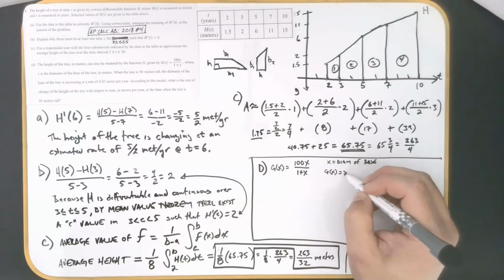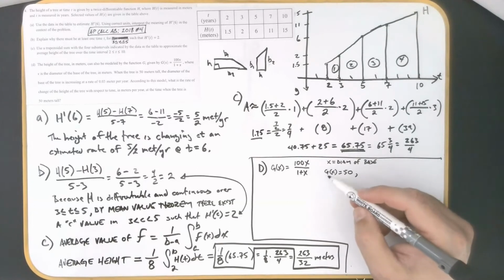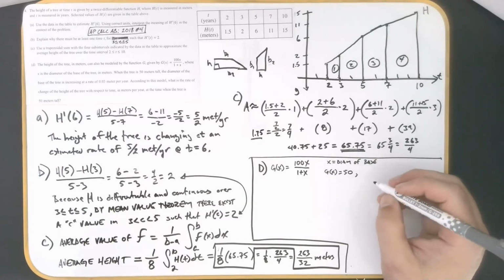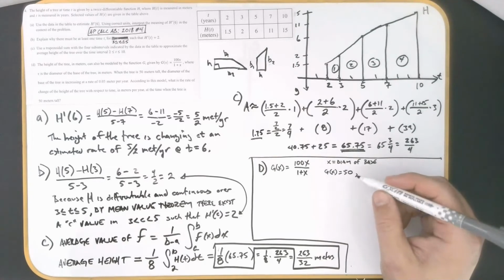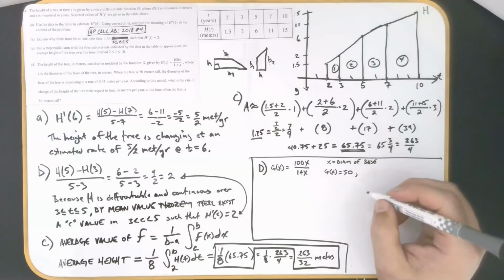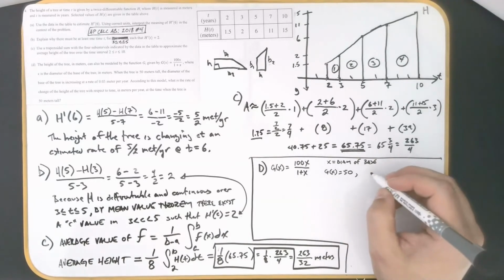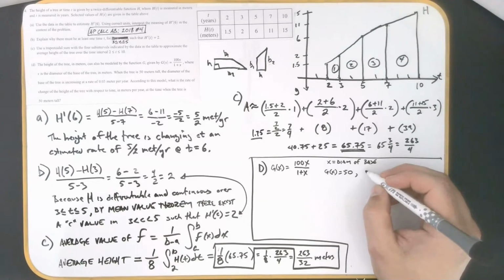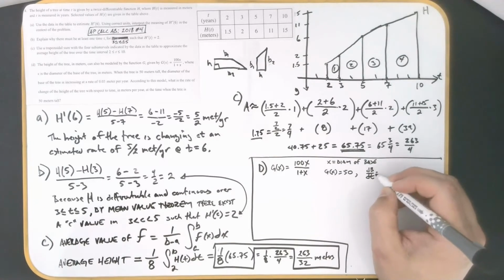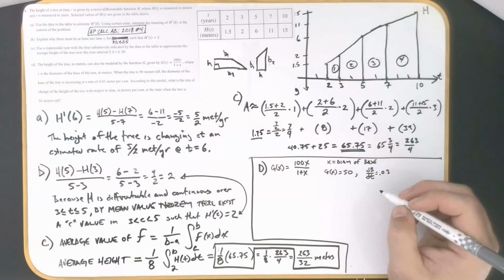When the height of the tree is 50, okay, they are telling you, so when the height of the tree, because that's what g of x is, when g of x is equal to 50, the problem is saying the rate that the base of the tree is increasing is at a rate of 0.03 meters per year. So I'm going to write that down here, the rate the base is increasing. If you wanted to use the b, you could say the rate the base is increasing is equal to 0.03. You could say it that way.